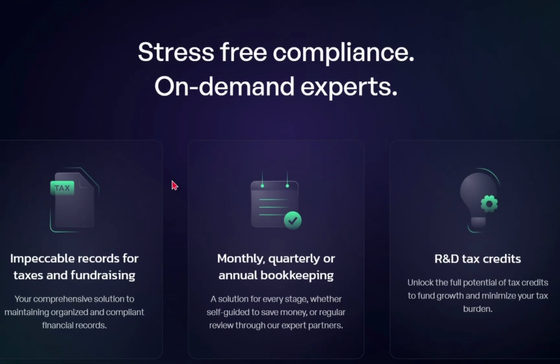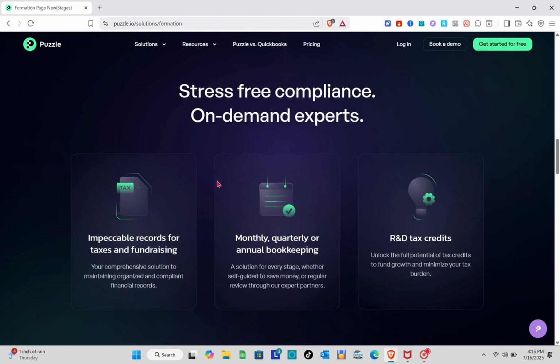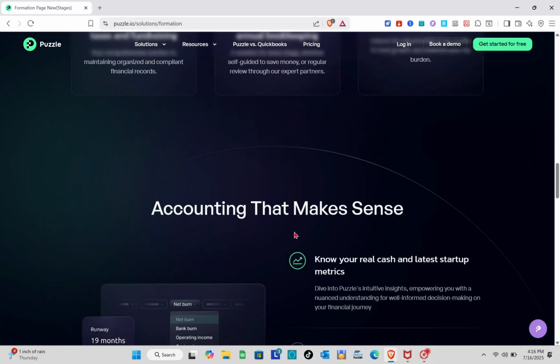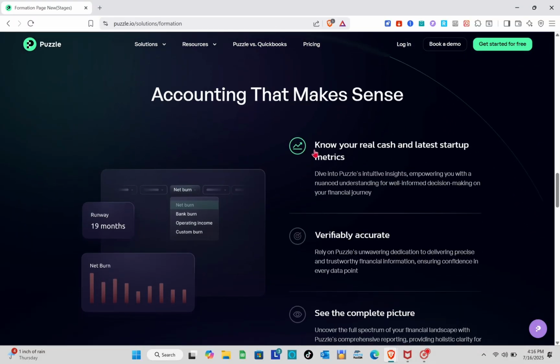And then here, stress-free compliance, on-demand experts. So impeccable records for taxes and fundraising, monthly, quarterly, or annual bookkeeping, and R&D tax credits. Okay. So a solution for every stage, whether self-guided to save money or regular review. Now for the accounting that makes sense, to know your real cash and latest startup metrics.